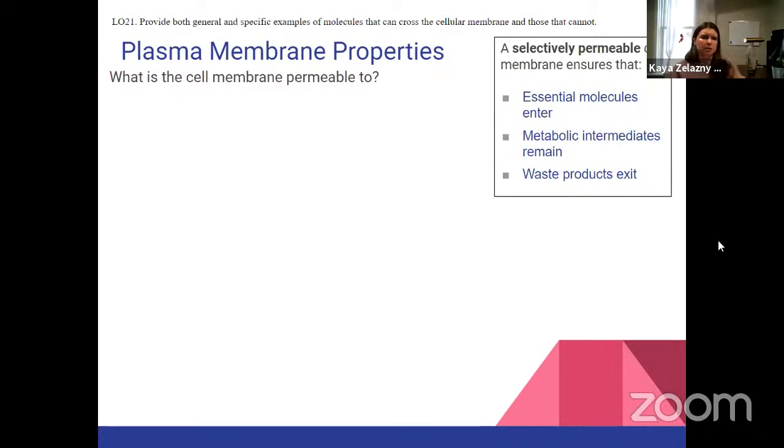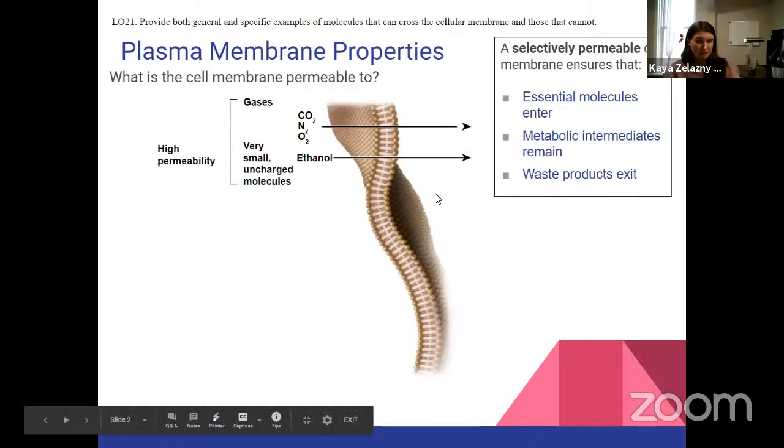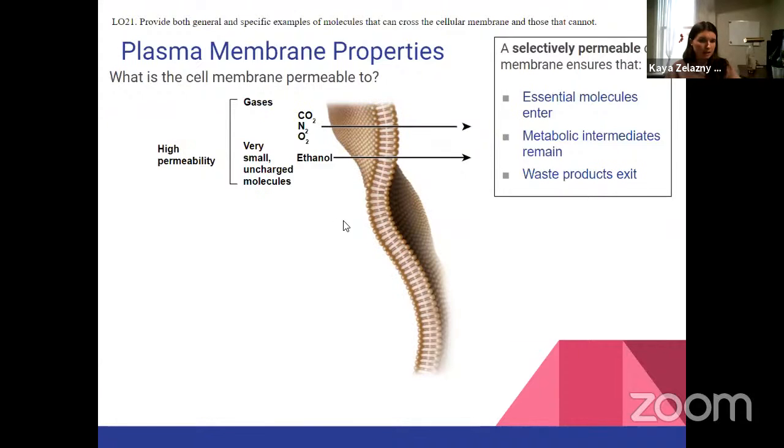But first we want to understand what can get through the cell membrane in the first place on its own. So we saw before that our plasma membrane is made up of phospholipids, right? So phospholipids have a polar head, both on the extracellular portion, so the outside, and the intracellular portion, the inside of the cell. Then in the center of this bilayer, we have fatty acid tails, basically doubled up. So we have a really thick nonpolar region. That's what makes the main barrier for things that are trying to get across the membrane as a whole.